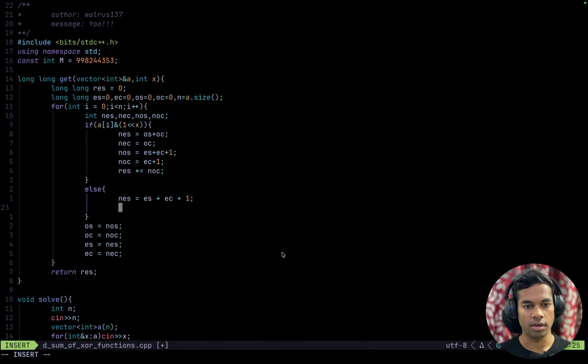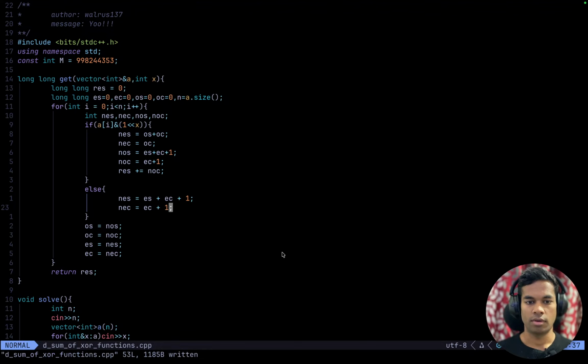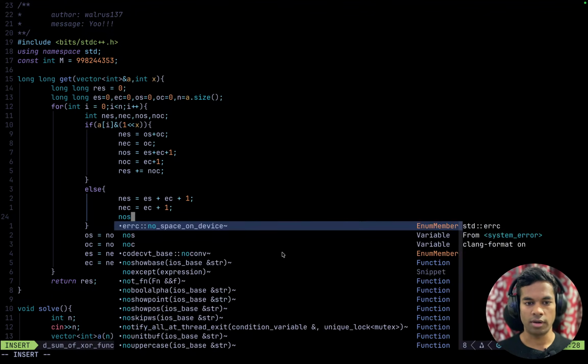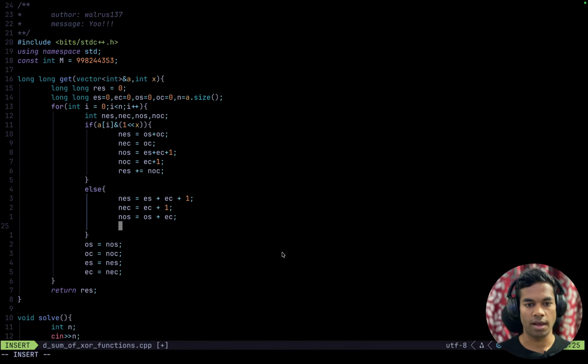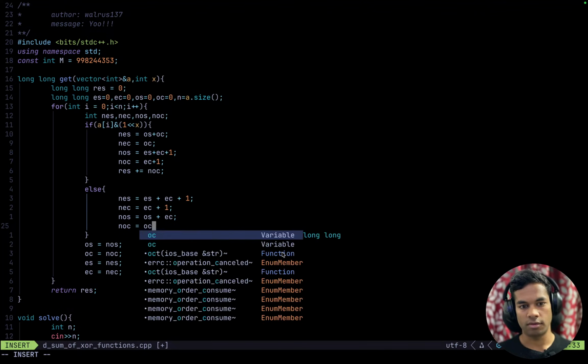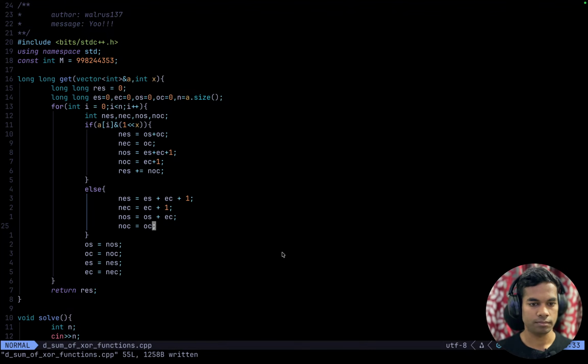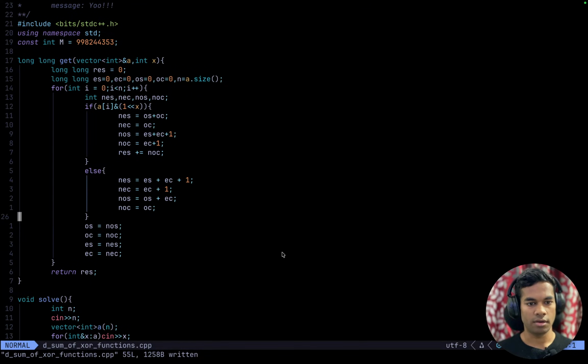And here new even count has increased by 1, even count plus 1. New odd sum is odd sum plus odd count, and new odd count is the original odd count. Yep, and at the end, return answer.